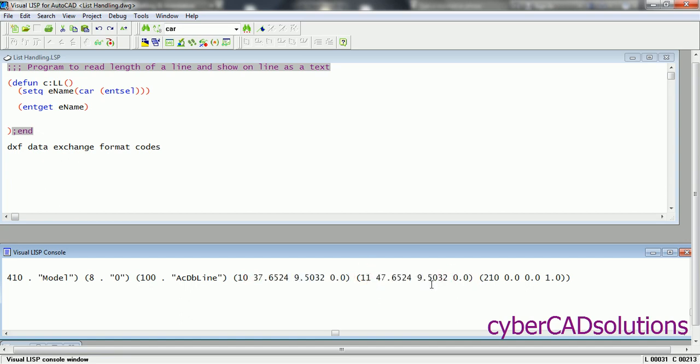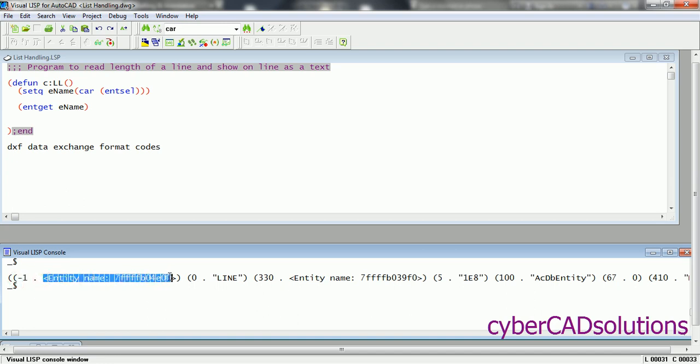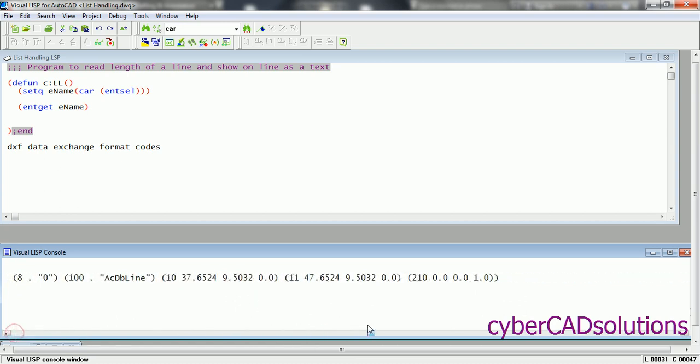For every entity, it will have data in DXF group codes. So 10 for a line is the start point, 11 for a line is the end point, and -1 for every entity will store the name of that entity, and 0 will store the type of the entity: line, text, circle, like that. So we are going to deal with 10 and 11, to find the length of that line from start point to end point.